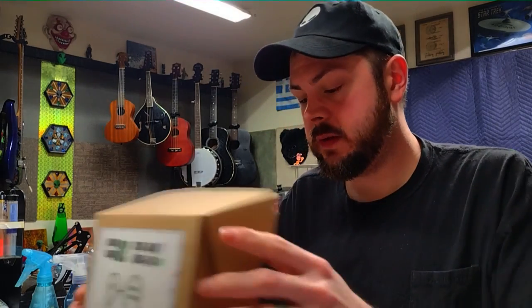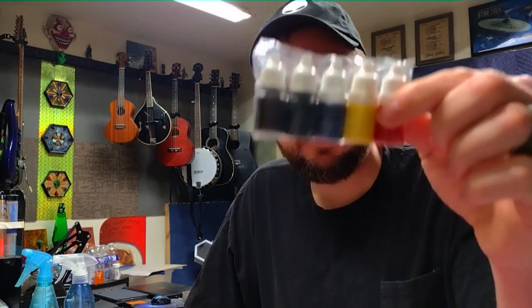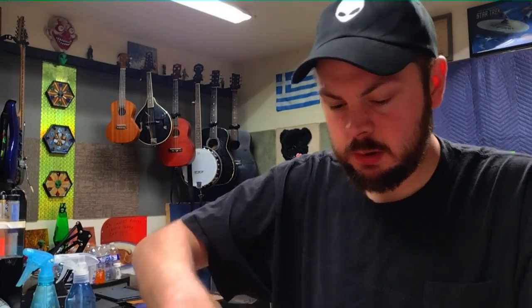It said it was marked down from $20. It was on sale. So in this kit, you get quite a bit of stuff. Obviously, first of all, you get the powder, the mix. You get these little bottles of colorant to color the stuff. And obviously you get these little mixing / measuring cups. You also get some little plastic gloves, which I threw away because they're the crappy kind that don't work well.